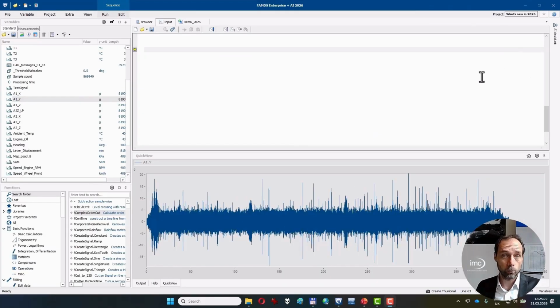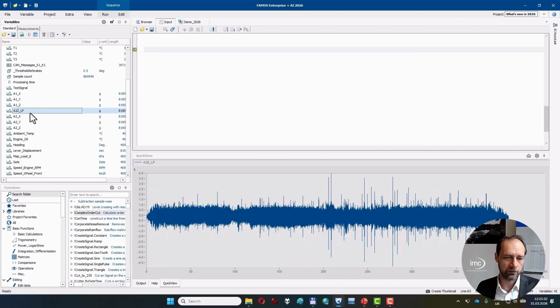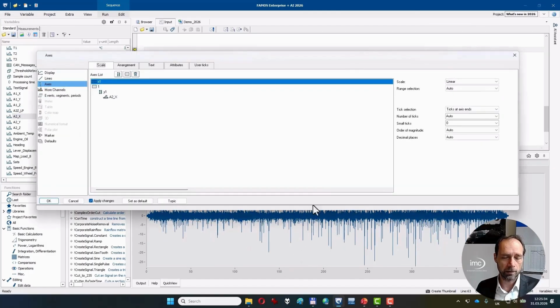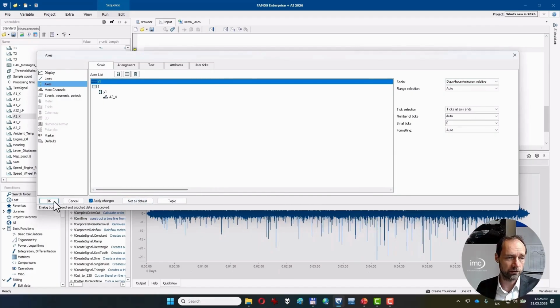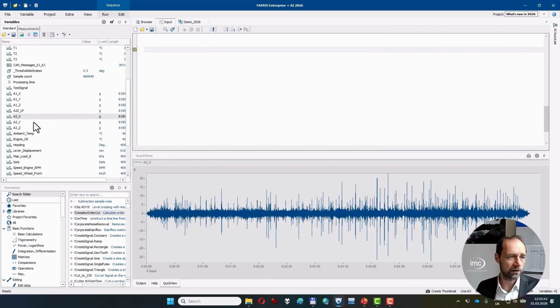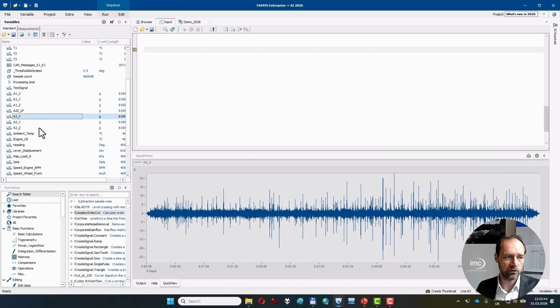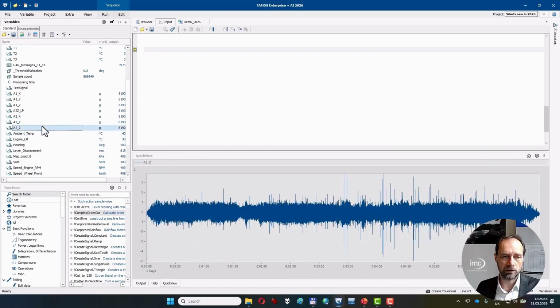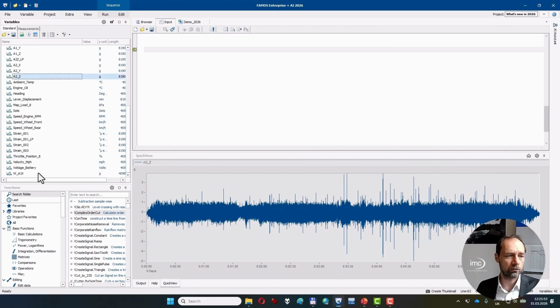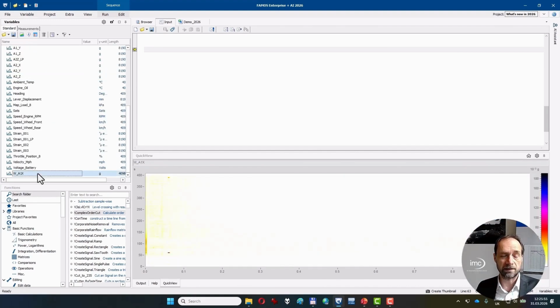The quick view window now respects the time axis setting that you prefer. So as you see right now, I have linear setting. That means number of seconds since beginning of the test. But if my default is relative time, so I set this as default, now I see the hours, minutes, and seconds since the beginning, and now every new window will show up like this, independent of what it is. Any setting that I define as my default, except of course, for example, I have a data set like this. This is a spectrum, so of course the time axis is not a time axis, but it's a frequency axis.